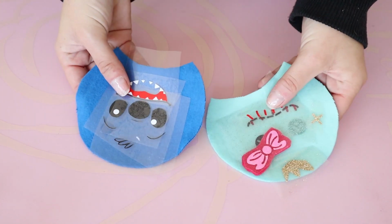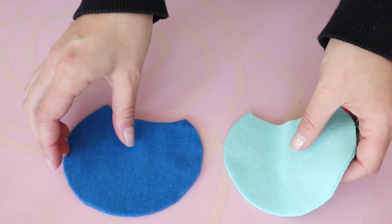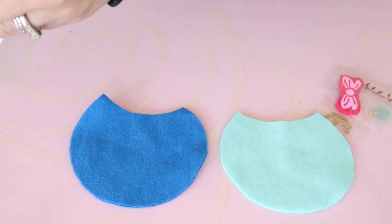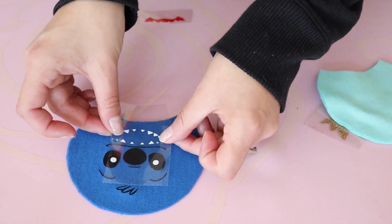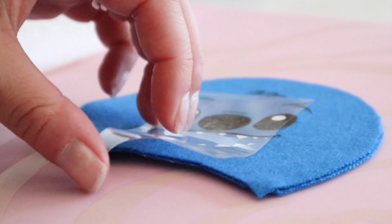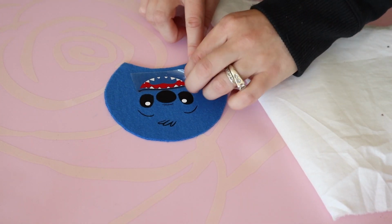So let's get going. Alrighty guys, Lilo and Stitch, or Stitch and Scrump, are so cute, and I'm obsessed with this SVG file because I just love Scrump. I think Scrump is the cutest thing on earth. Stitch is super cute too. So when you put them together, it's just so cute. Stitch is actually just 3 layers of vinyl or HTV, and I'm using a navy blue, a white, and a red. So all you have to do is cut 3 little layers out with your cutting machine, and then you've got Stitch's adorable face.